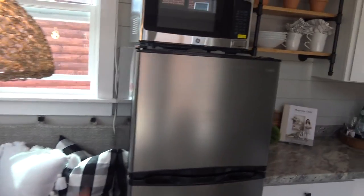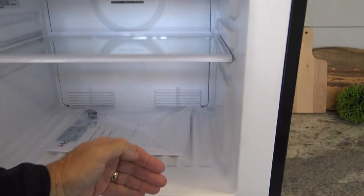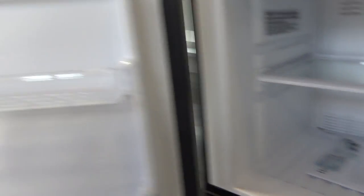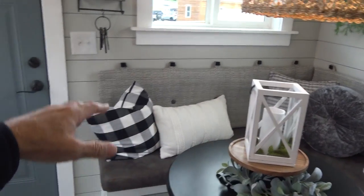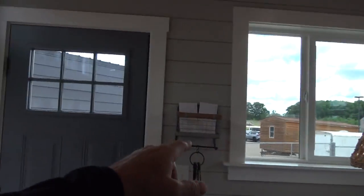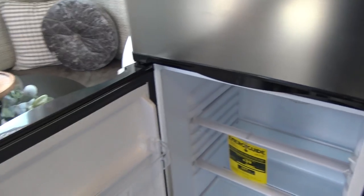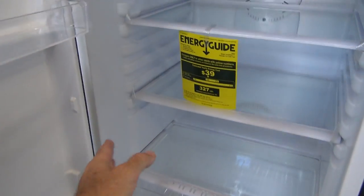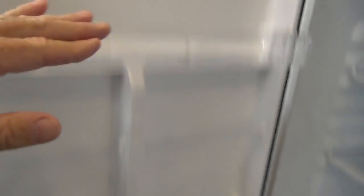Coming around the right side, here's your fridge. It's a quality brand with a freezer up top, approximately 22 inches wide, 22 inches deep by 22 inches tall, with two shelves and two levels in the door. Everything you see in this video — pillows, decor, knick-knacks, doodads, light fixtures, all the little things — are included in the price of this rig. It all goes just like you see it. The lower fridge section is about 24 to 25 wide, 24 deep by about 38 to 42 inches tall, with four shelves plus two in the door.